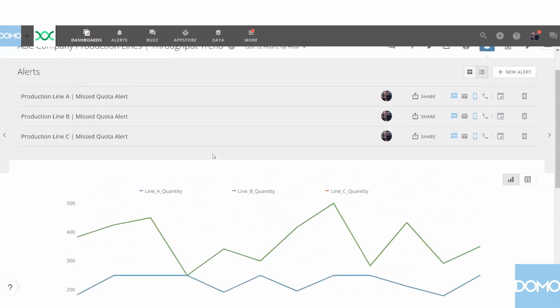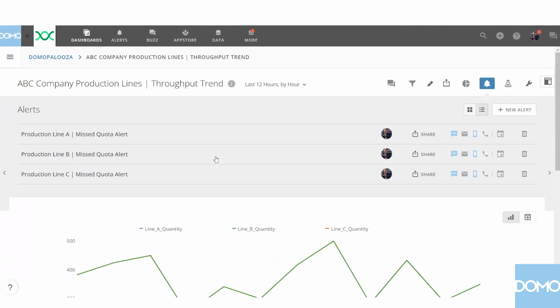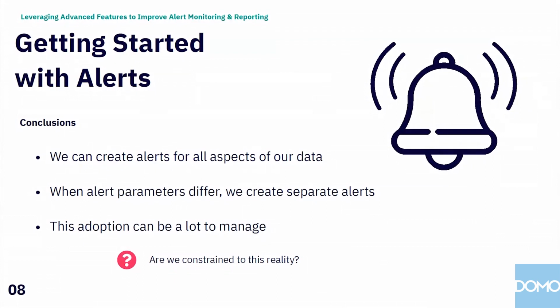It basically just gave us a path to set alerts on in one location. So concluding for level 1 alerts, getting started with alerts, what I want to make sure that everyone's aware of is, we can create alerts for all aspects of our data. Anything that we can seamlessly dream up or we have data for, we can establish alerts for that. What's going to be important is planning what is important around your data and understanding the business and the logic and what matters to people.